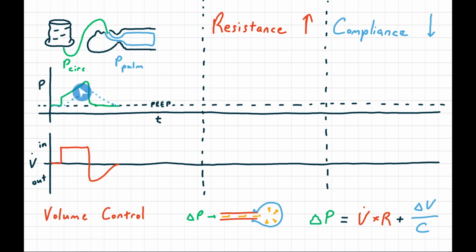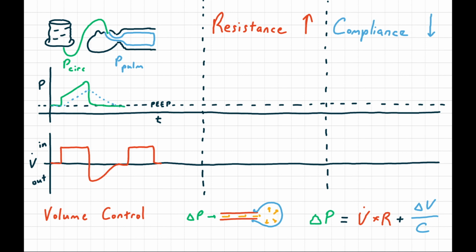At the end of inspiration, the circuit pressure immediately drops back down to the positive end expiratory pressure, and that triggers expiration. Instead of running that normal breath, any ventilator has the ability to perform a breath with an inspiratory hold. We start with a normal inspiration, but at the end of inhalation, instead of going immediately to exhalation, the ventilator will briefly stop all gas flow by closing both the inspiratory and expiratory valves, causing an inspiratory hold state.